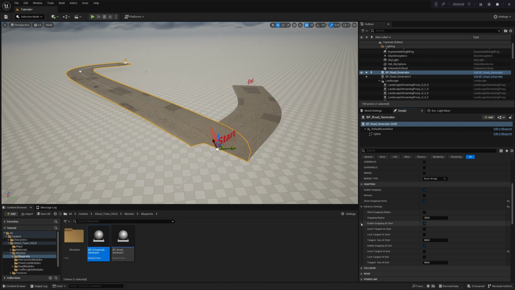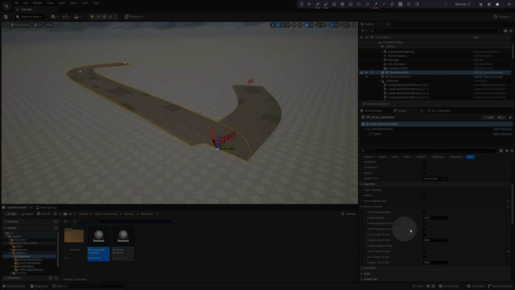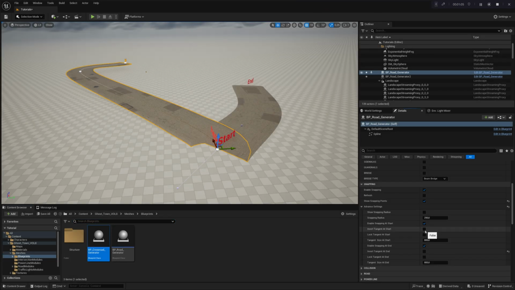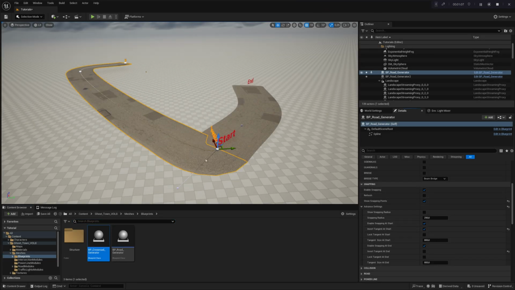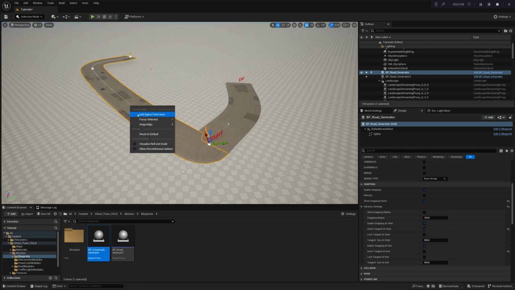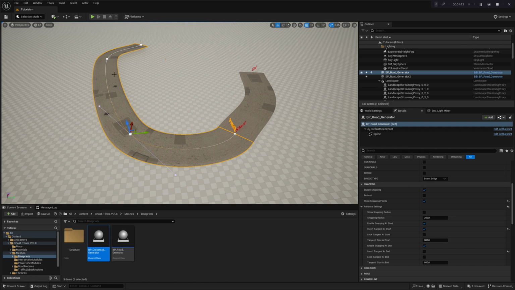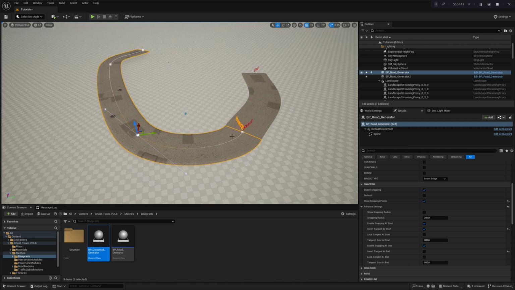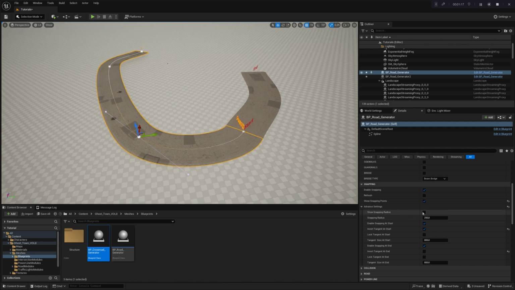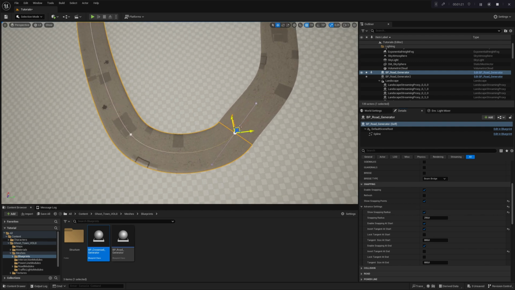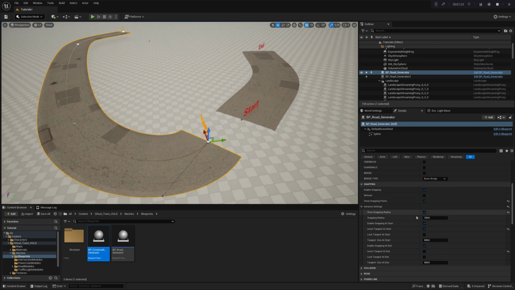You can also flip the tangent of the snapping point if needed with the parameter Invert Tangent at start or parameter Invert Tangent at end. This might be useful if you want to connect multiple roads to the same point facing different directions. To enhance the snapping experience, you can adjust the snapping radius and visualize it by enabling the option Show Snapping Radius. As a final touch, you can lock the tangent and adjust their amounts to enhance smooth transitions at the starting or ending spline point.